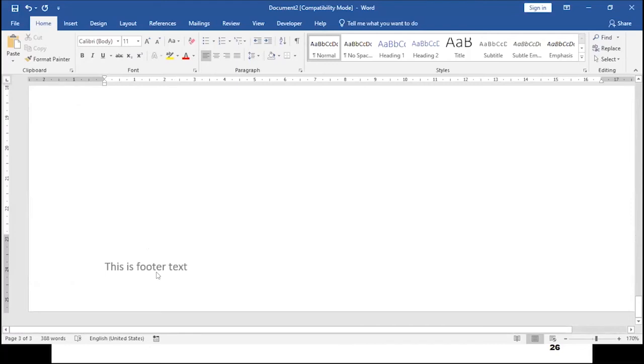This footer text and number system is common to this document. But if you want some different footers or headers and also different page numbering, then you need to divide your document into sections.